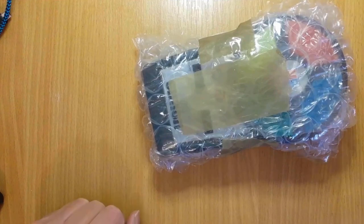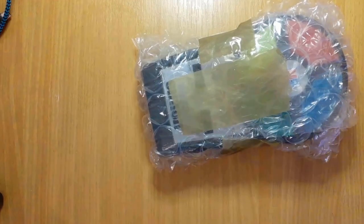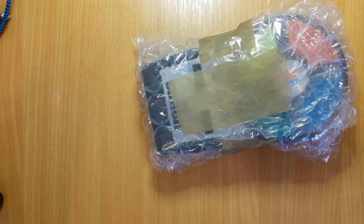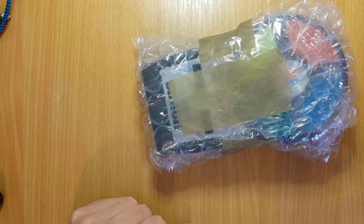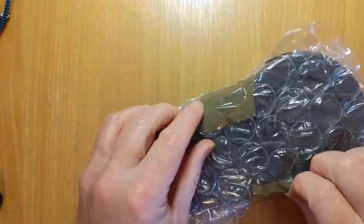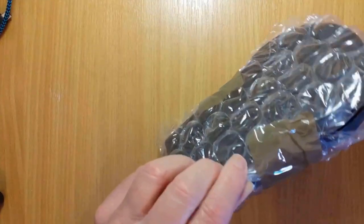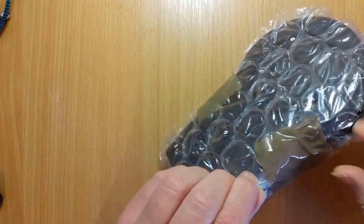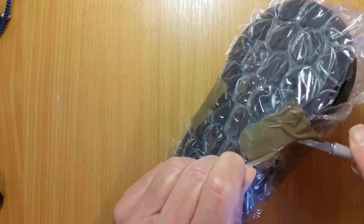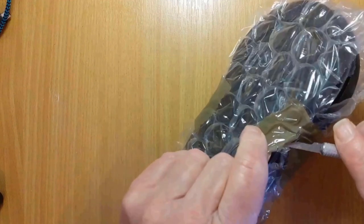Okay, so I got this today, which I bought off eBay for 10 quid, and it's called a Pocket Simon. This is a 1980s game. Don't know if any of you remember this, but it's a game that children would use, or adults even, to test their memory of tones and lights. So let's try and unpack this.